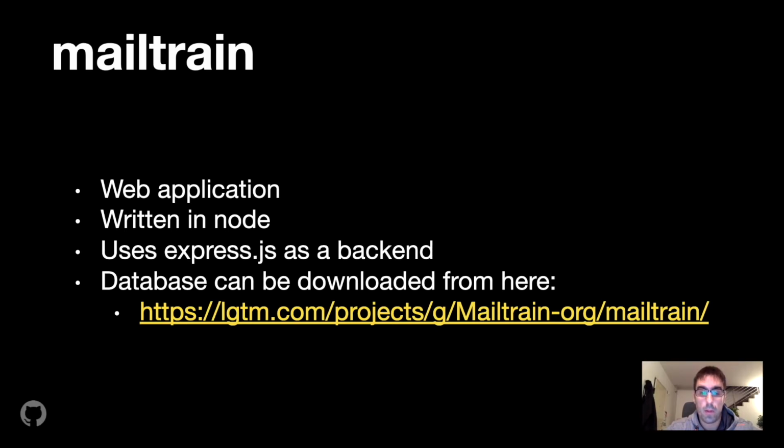Fortunately for us, the QL standard library has a library that models most of the interesting things in the framework, as we will see in a couple minutes. The database that we use for this can be downloaded from LGTM for your convenience in that URL that you're seeing on the screen.